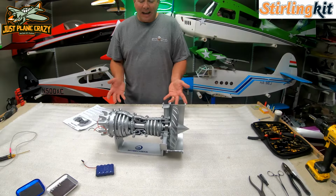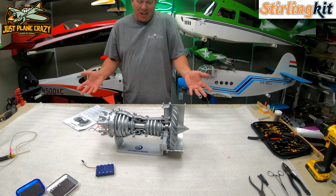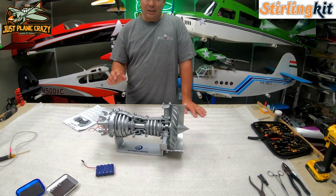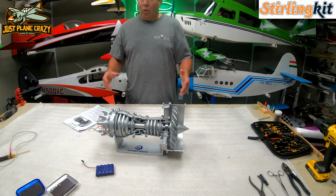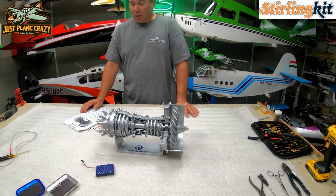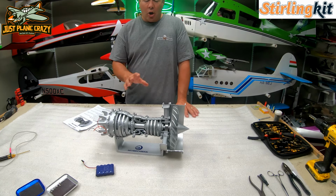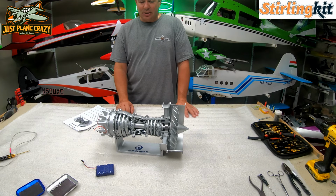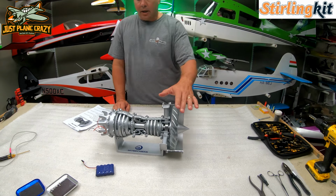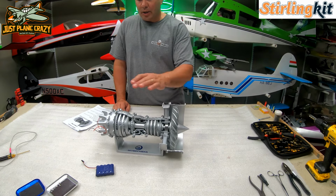All right, guys, and there you have it. That is the assembly, if you will, of this Stirling kit. Check them out over at StirlingKit.com, or you can just simply Google the word Stirling kit. Again, so many cool things, but this is the RT900. So this is the Rolls-Royce Trent jet fan engine. Again, in a 3D printed model with power.